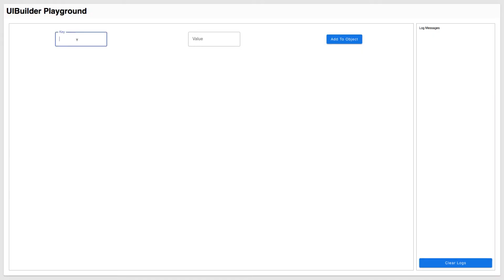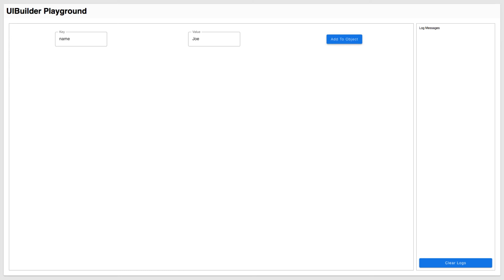All right, so for instance, let's try to compose an object that represents a person. The property will be name, and the value is going to be Joe. Click add to object. You see it didn't work, and sometimes it's good to show when things don't work. The reason it didn't work is that we never got any log messages, right?